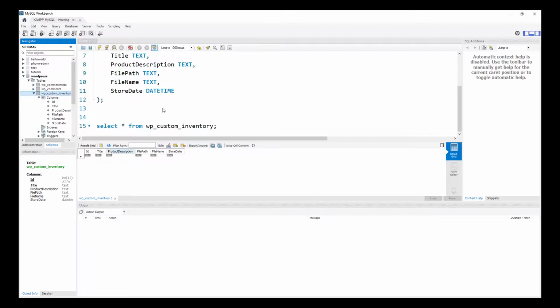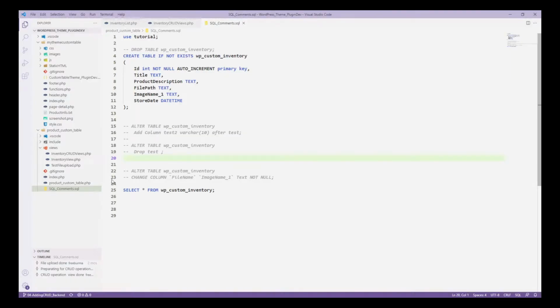So come back here, sorry, go to your source code, go to SQL command. I made a change here, and then I noticed that we need line 22 to 23. Just copy that line. So open this and then copy that one, or you can type.